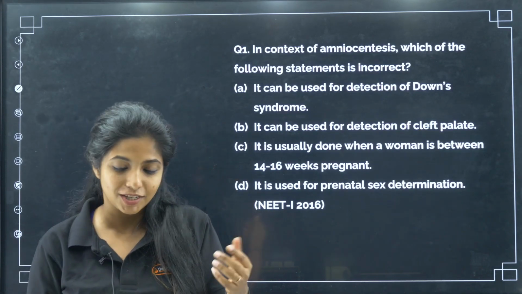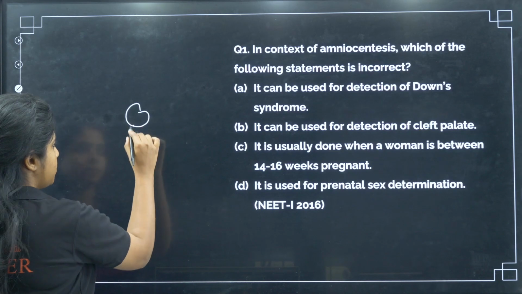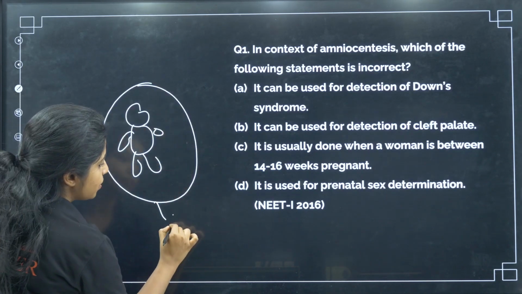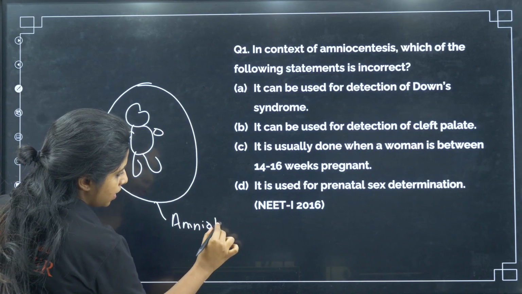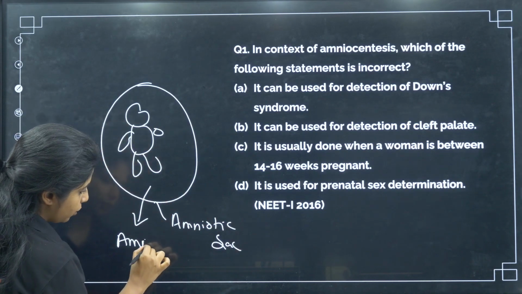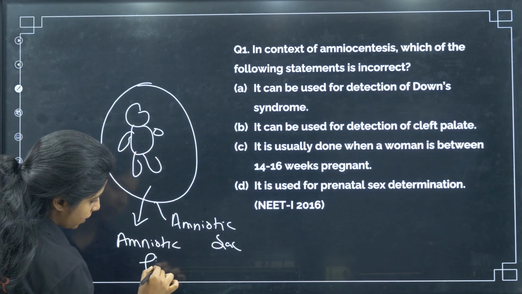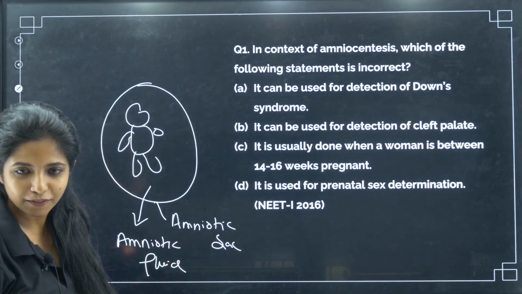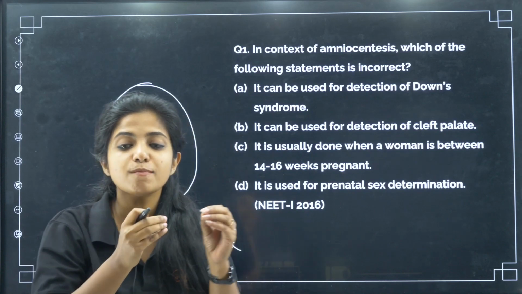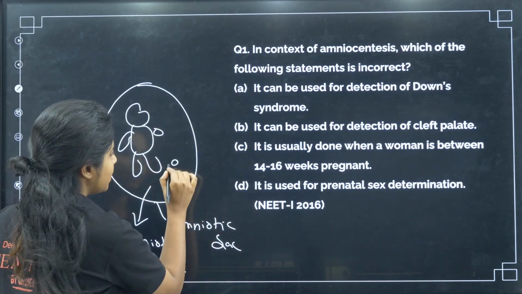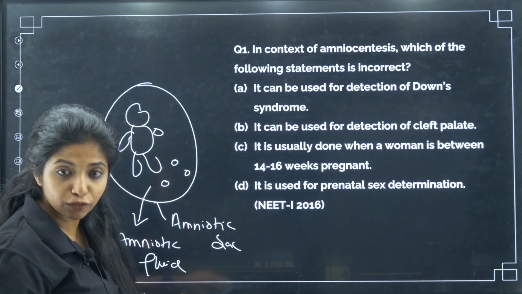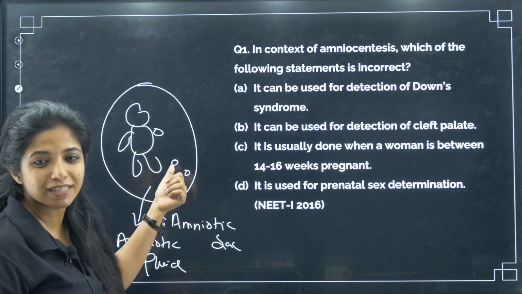Okay, what do you mean by amniocentesis? First of all, you should be knowing about that. Suppose this is the baby, my dear children. The baby usually is inside a sac that is known as amniotic sac. Now inside this sac, there is a fluid which is known as amniotic fluid. On the baby's body, it's made up of cells, right? And some cells shed and they will be found in the amniotic fluid. Now the doctors will be taking out this fluid, and along with this fluid come the cells.